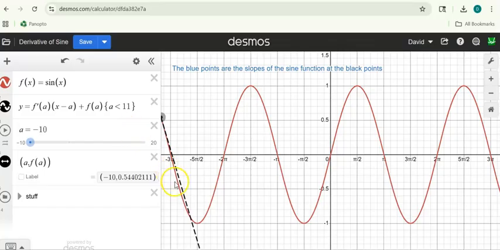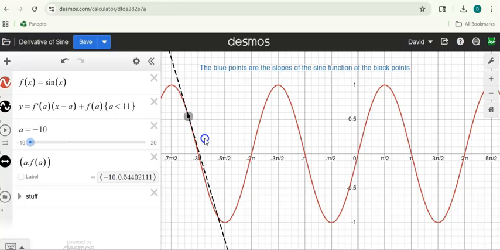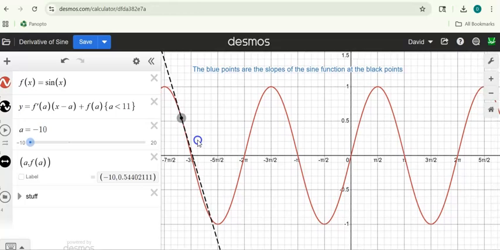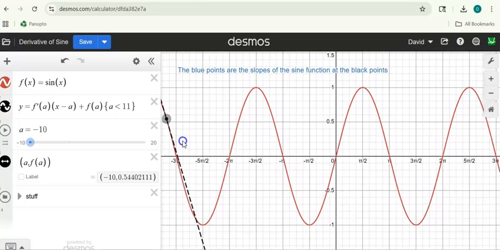As I move this, this is the tangent line of the sine curve. I'll move over just a little bit. You can see it's tangent to the red curve at that single point. As I move forward, we're going to see it evaluate the slope of the tangent line at these different values. It's starting at negative 3 pi, and you can see it's a steep curve. It's slightly less steep here. It's slightly steeper, and then it peaks in steepness, and then it starts becoming less steep.